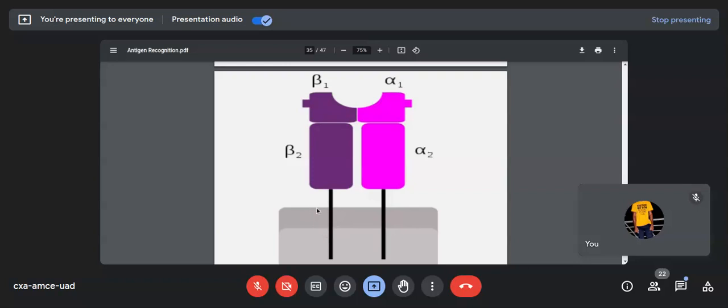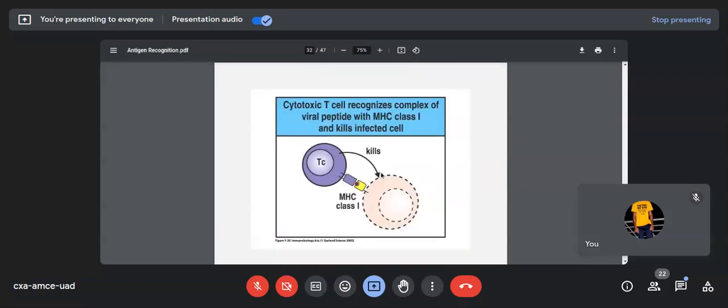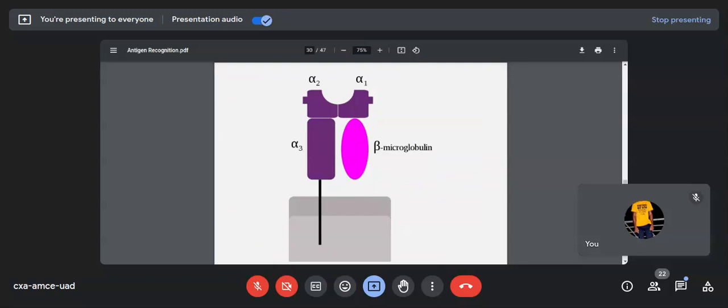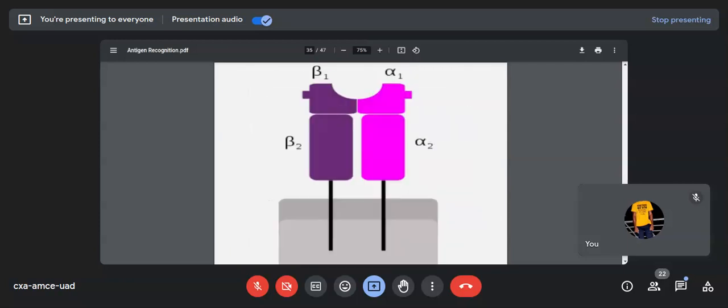So where do you find class 2? You can only find class 2 in antigen presenting cells. Remember, antigen presenting cells contain both class 1 and class 2, and class 2 is only found on antigen presenting cells. So this is an example of a macrophage. For class 1, this molecule can be on a liver cell, a brain cell, it doesn't matter. As long as it's a normal body cell, it can possess class 1. But this structure, until you discover another one, can only be possessed by a macrophage or a dendritic cell.